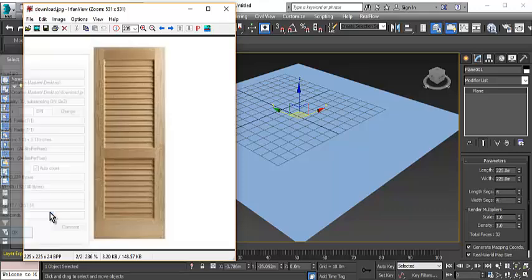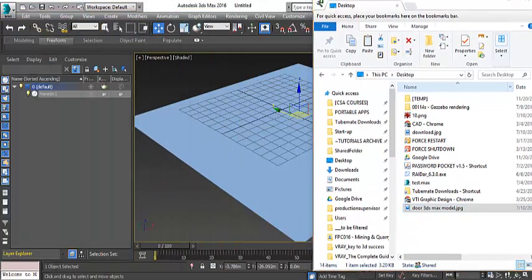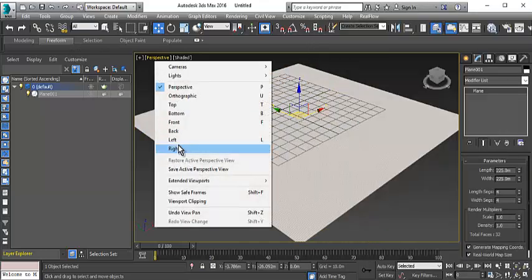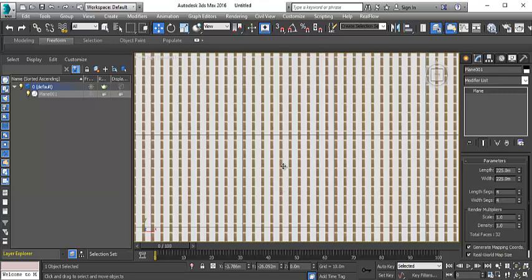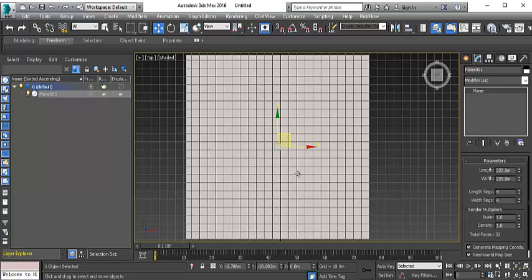Once we have that in place, it is a simple gesture to drag the image from Windows Explorer onto your plane. Once you do that, the image is there. I'll go to a top view, and if I zoom in enough, you will see that the image is there, but the scale of it is a bit too small.